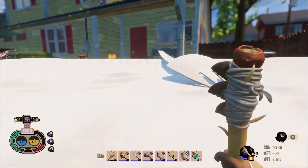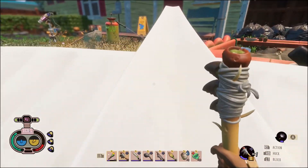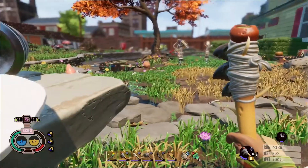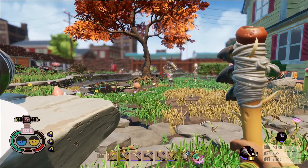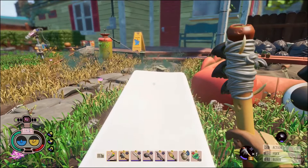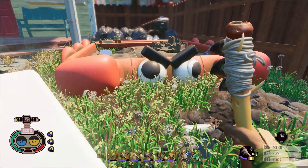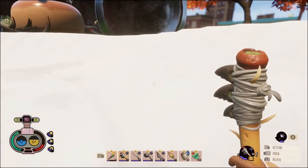What I really enjoy about being up on this table is that you finally get a really good look of the whole garden, which is something I could not do from any other point. You have like a 360-degree view and all of a sudden things look a little bit different. I'm like, that's not how I'm imagining this garden — oh, I see now where things are. It looks so different from the bottom because you're so tiny and the grass is always a lot taller than you, so you can't quite imagine what the garden looks like. But up here you finally do see what it looks like.